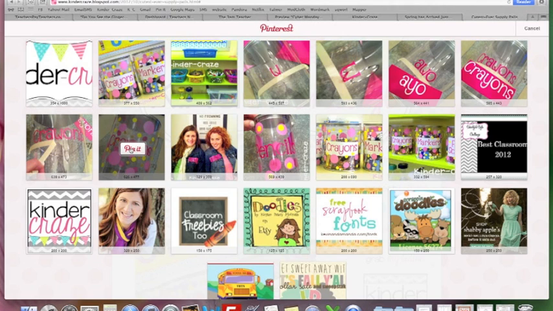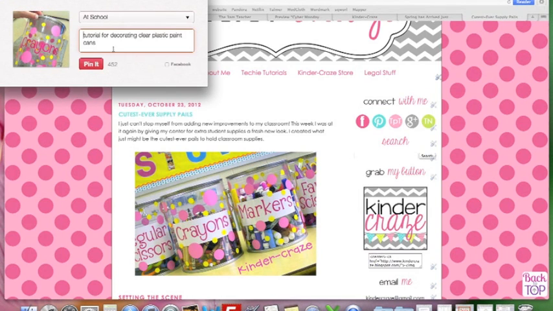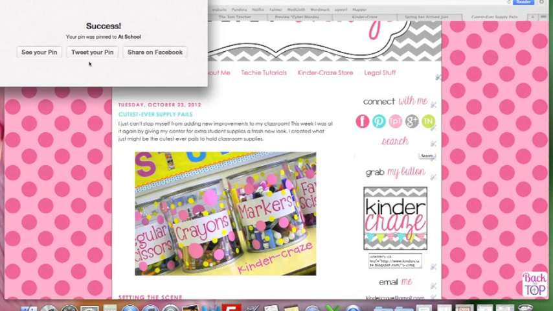I'll pin this one. And these words here are words that I knew I wanted to have associated with this image. Tutorial for decorating clear plastic paint cans. I wanted it to say exactly that, so that when it gets pinned, those are the words that someone sees.